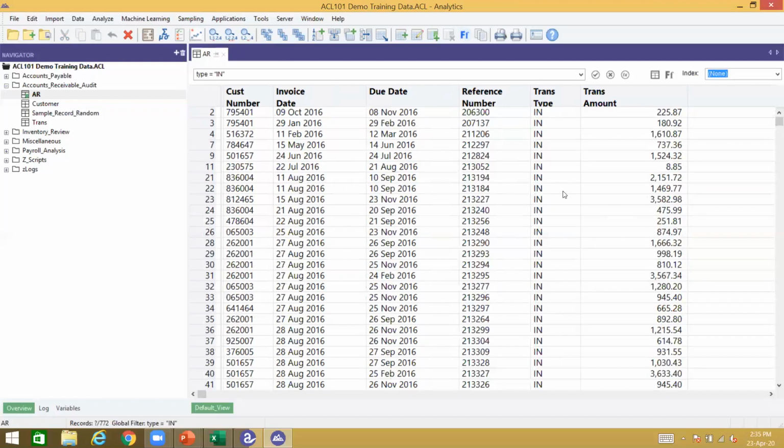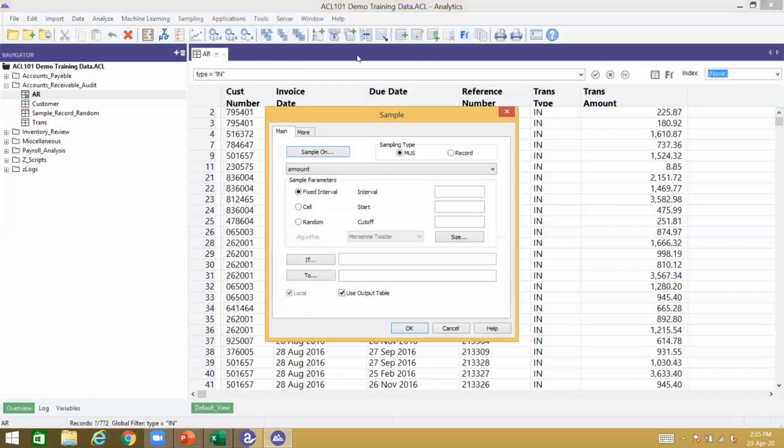Now, there is a very fundamental error, a basic mistake a lot of people make in this kind of exercise. They think they can go straight to sampling. And I'm going to make that same mistake. I'm going to go straight to sampling, and I'm going to go to the first option. I'm going to say, I want to take a sample. I want to pick record numbers, and I want to select them randomly. I want to have a sample size of 20.